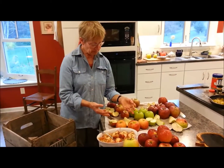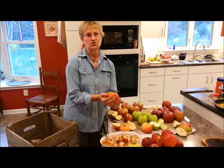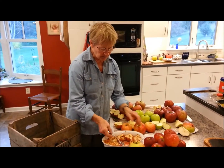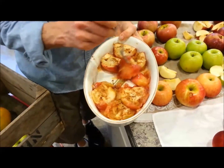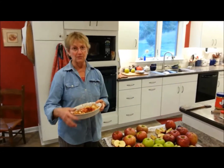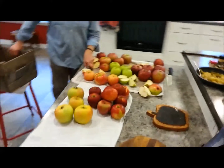A lot of people with baked apples like to core them out and then fill them with brown sugar and butter, raisins, or nuts. But it will take much longer. But leave those skins on, because it not only gives flavor, but look at how beautiful the color is. Yeah, the color is really pretty. It's a real nice pink there. Look at that. And they are good. Like I said, this is the first time I've cooked with the Topaz, and I'm impressed with them. Then we go to two other new varieties.